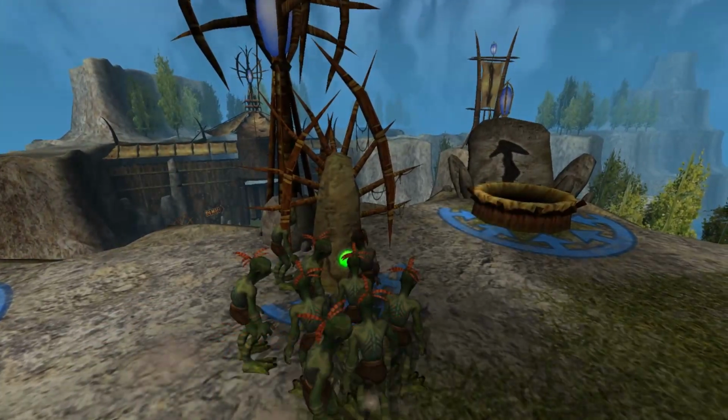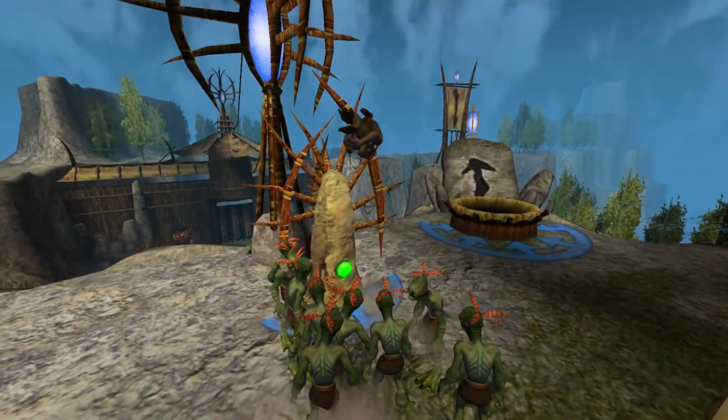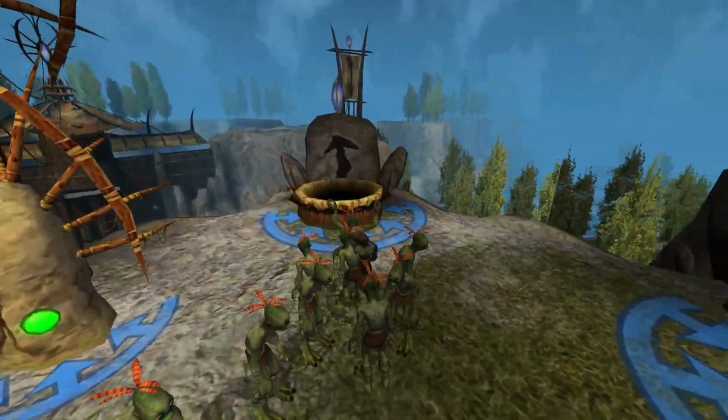All right, and then this says... I don't know why that sound is so blown out. I don't know if it's my headphones that makes it seem that way, but otherwise I'm sorry. It's just a sound effect that's got some weird thing going on. Let's see. Okay, Zap Henge. Zap Henges magnify the power of Mudokon meditation. Activate the Spoos lock to open the wells, then throw Abe's lazy pals into an electrifying religious experience. Oh, yeah. Who doesn't love an electrifying religious experience? Such a good time, I can only imagine.